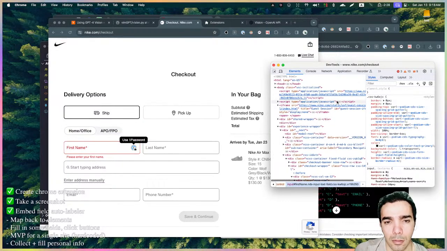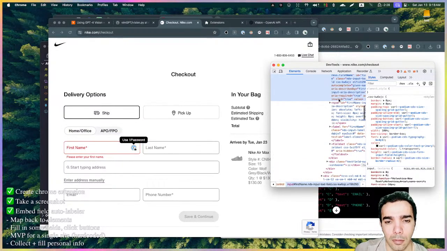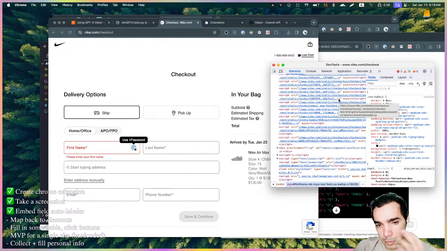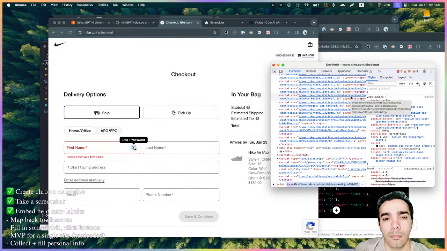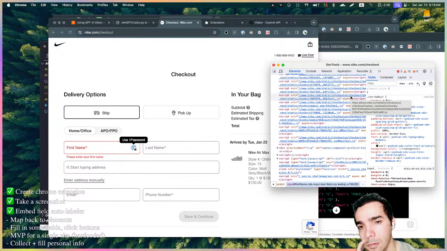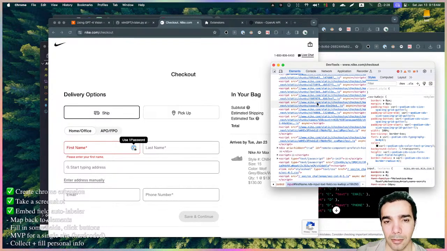Are you using React? Maybe it's using React or some equivalent. Oh, they're using Next.js. How very interesting. Next.js. Thank you.